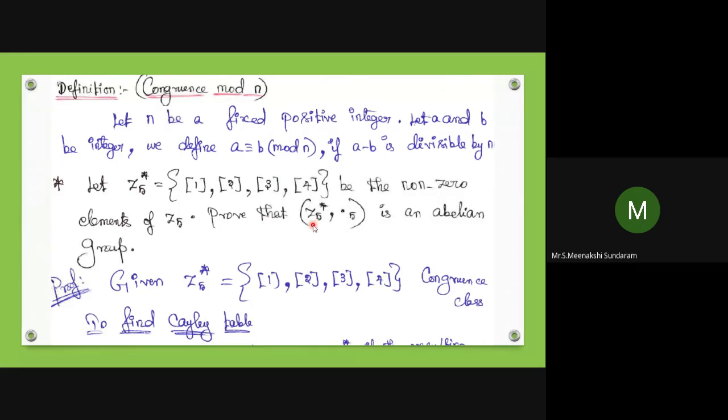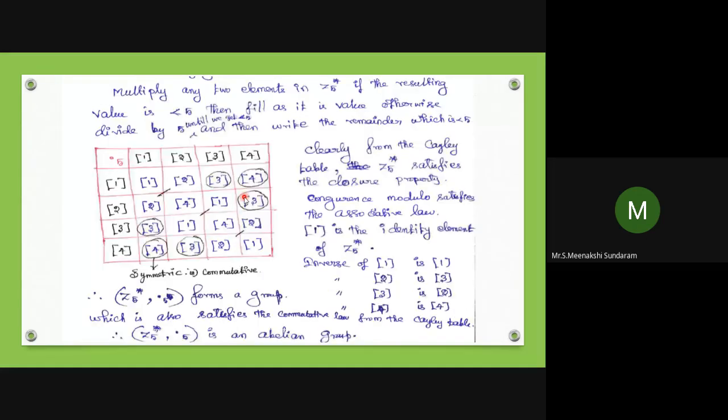Prove that z5 star composition mapping of 5 is an abelian group. So it is a finite group. இது ஒரு finite group நால Cayley's table போட்டுறணும். Always z5 எடுத்துட்டேன். Try to go for Cayley's table. Already I told to you it is a indicating for it is a composition mapping multiplication. So once you can multiply the number, if it is get more than 5, then divide by 5. You should write the remainder in the box.